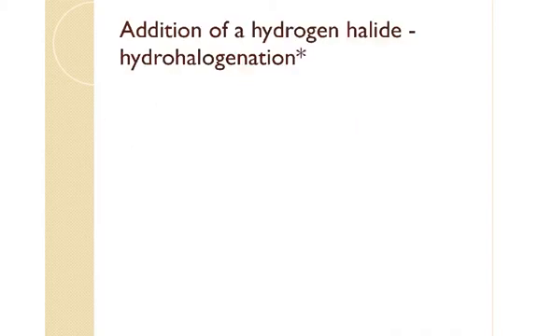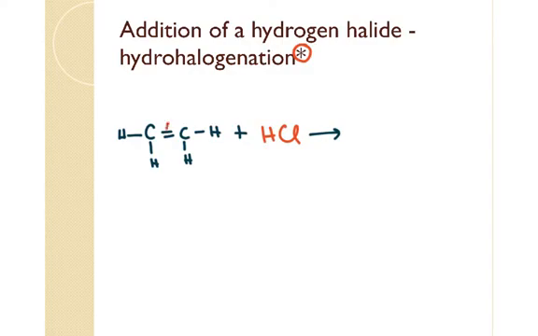The last one I'm going to show you is the addition of a hydrogen halide. And again, this is a hydrogen with a halogen. And because we're putting on 2 different things, we have a star here as well. I'm going to start with a simple example, then we'll talk about the rule, and then I'll show you how that rule applies. So again, just keeping it simple with a 2-carbon double bonded chain, we're going to add an HCl. So I'm going to break open the double bond here, and one of the carbons will get the H, the other carbon will get the Cl. Again, because there's only 2 carbons, wherever I put the Cl, that will end up being my number 1 carbon, whether it goes left or right.